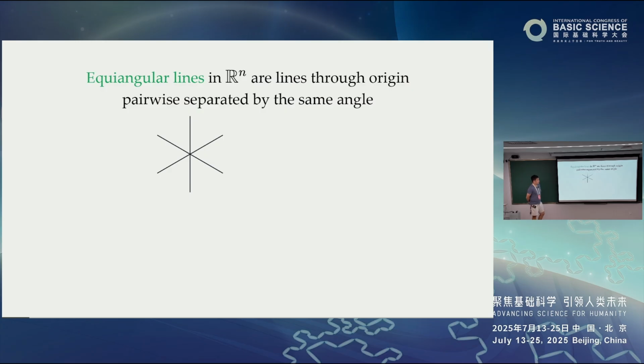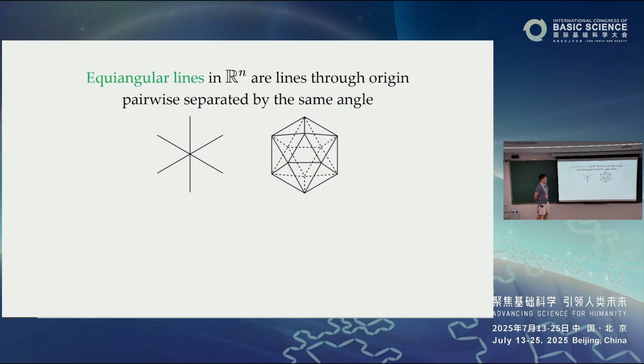Here is an example of equiangular lines in the plane. As you can see, they come from the three diagonals of a regular hexagon. What's so nice about this set of lines is that the pairwise angle between these lines is 60 degrees. And here is another example in three-dimensional space. This is a regular icosahedron, and if you take the six major diagonals of this regular polyhedron, you realize again that the pairwise angle between all those six lines is the same.